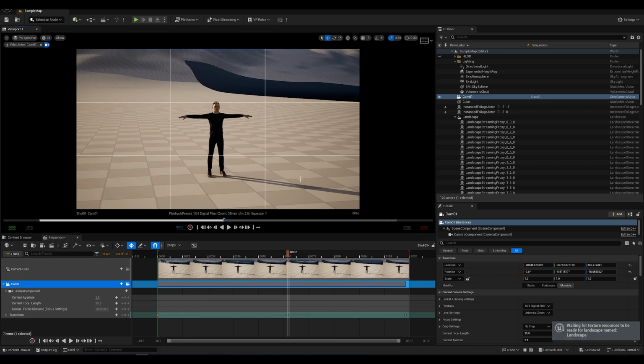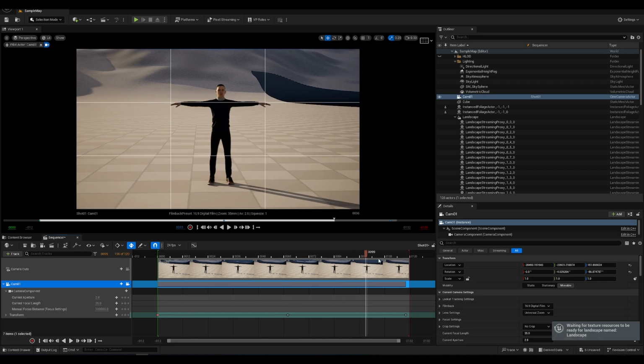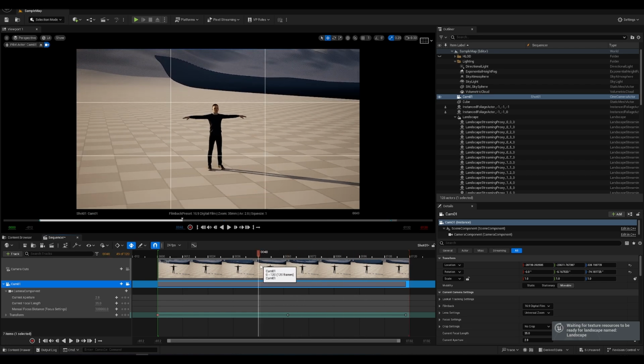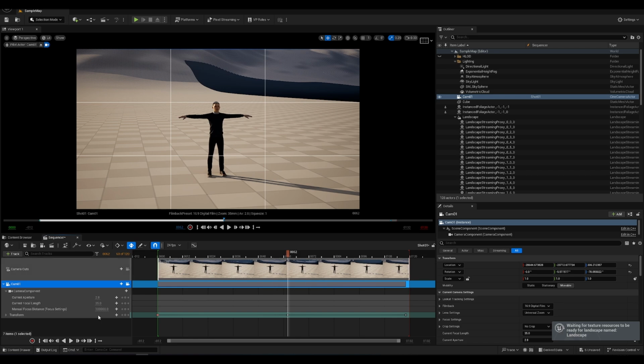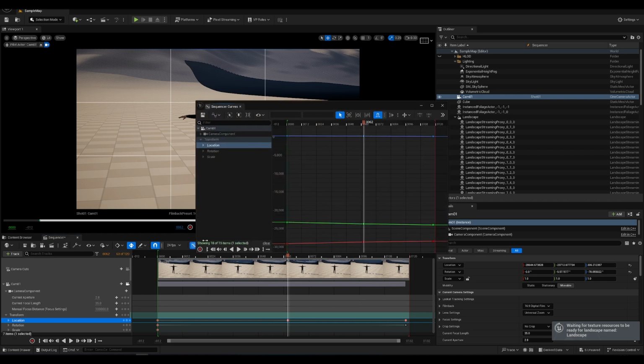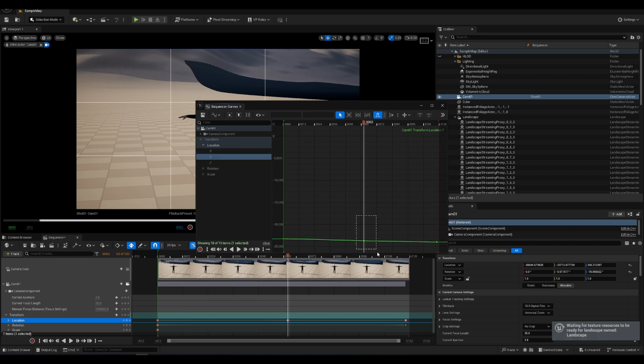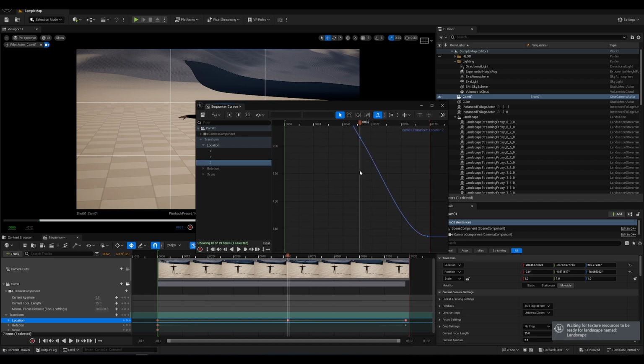I can give one in-between key. The camera is not that favorable to us, so to edit the curve, what you do in Maya with animation curves and all, you can do here also with this button over here. If you click this button, you can change it, you can fine tune it. Here you can see.